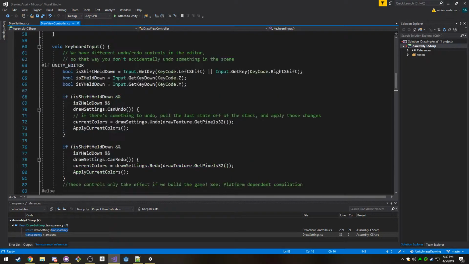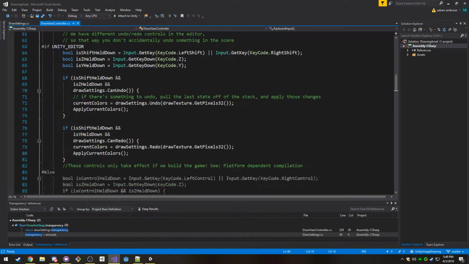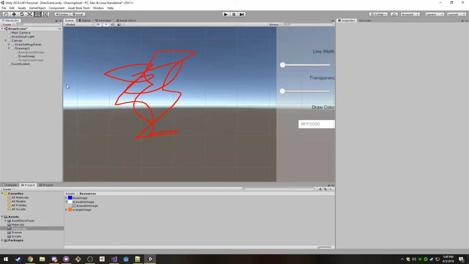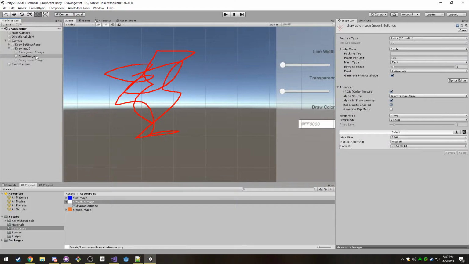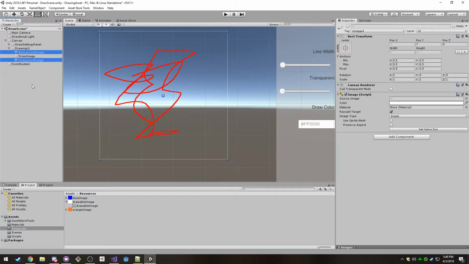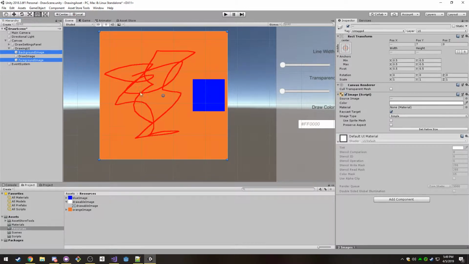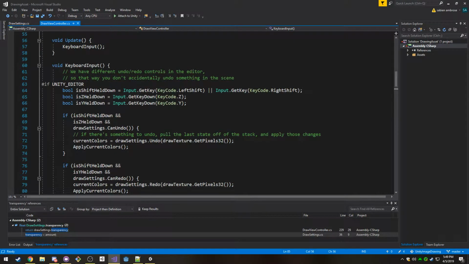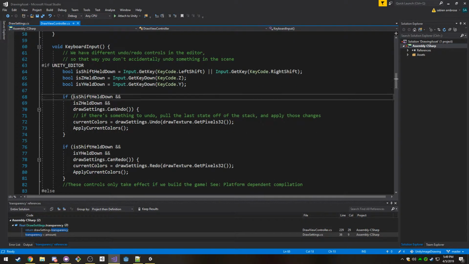You can see down here, instead of doing Control-Z for undo, you don't want to do that in Unity, because it will actually undo what you're doing, right? If you go to the Unity editor and hit Control-Z, it'll undo whatever the last thing you did. For example, if I hit Control-Z, it'll turn back on the images, right? We don't want that happening as we're running and trying to do things, because that'll get in the way. So what I changed it to was that in order to undo, you hold Shift and Z, and to redo, you hold Shift and Y.